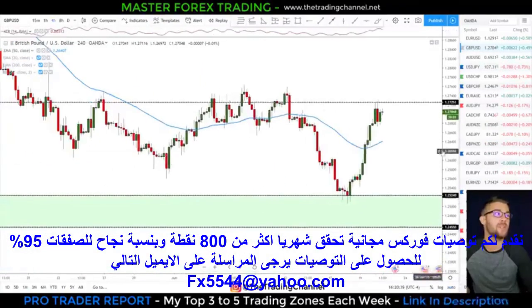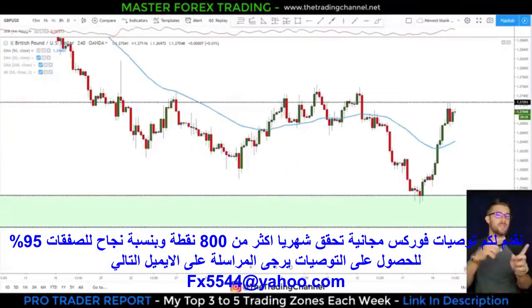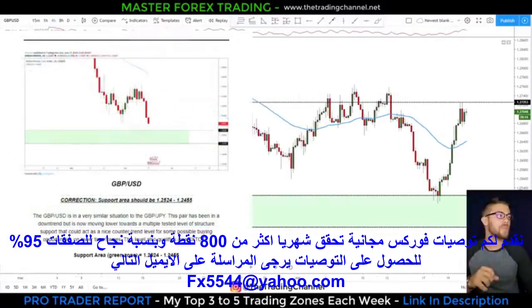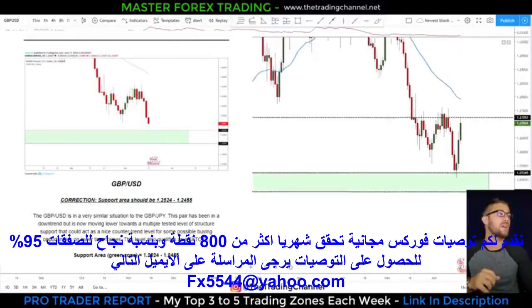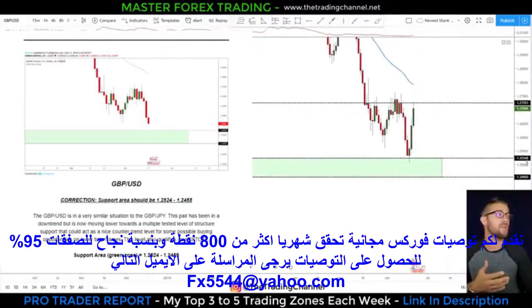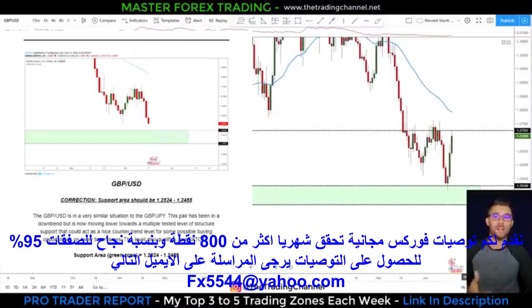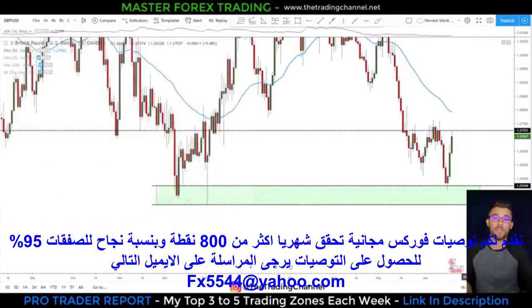And in the Pro Trader report that I will put to the left-hand side of your screen, I hope I'm pointing in the right way, we pointed out an area. Let me drop this back to the daily chart. On the daily chart, we pointed out an area between 1.2524, which you can see on the picture now, and 1.2455. And in this area, we said that we were looking for possible long opportunities out of this market because of previous structure. This is how powerful structure can be.